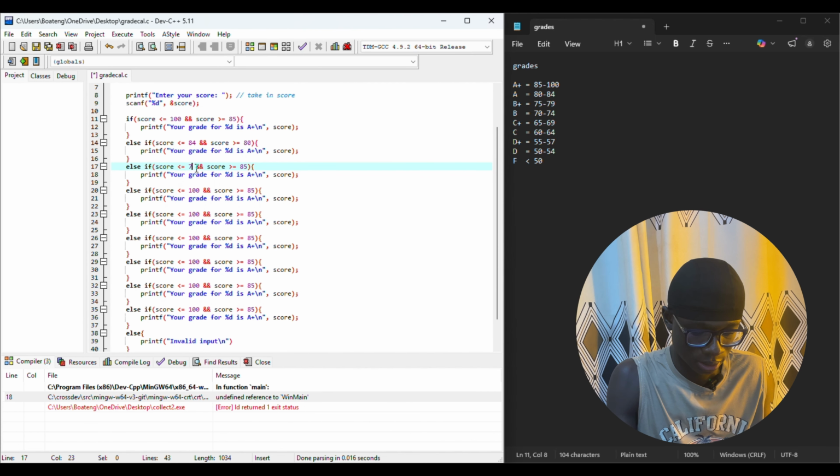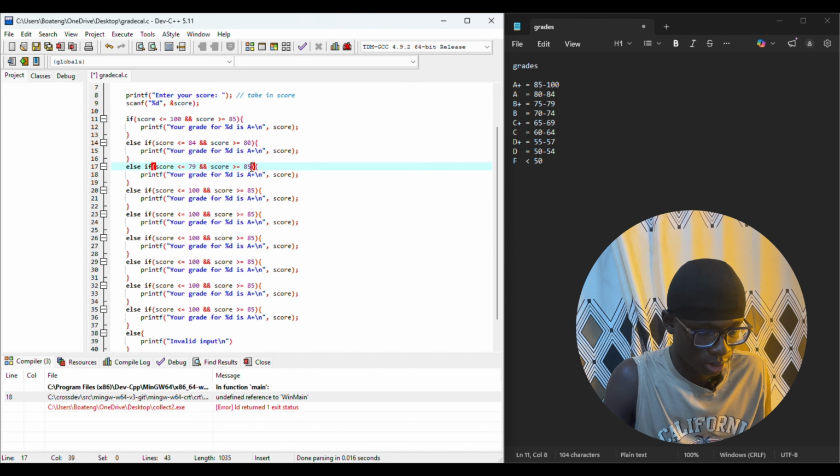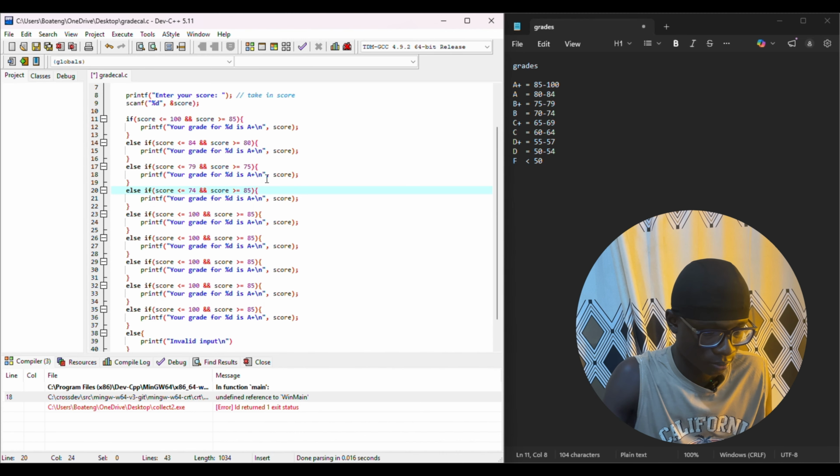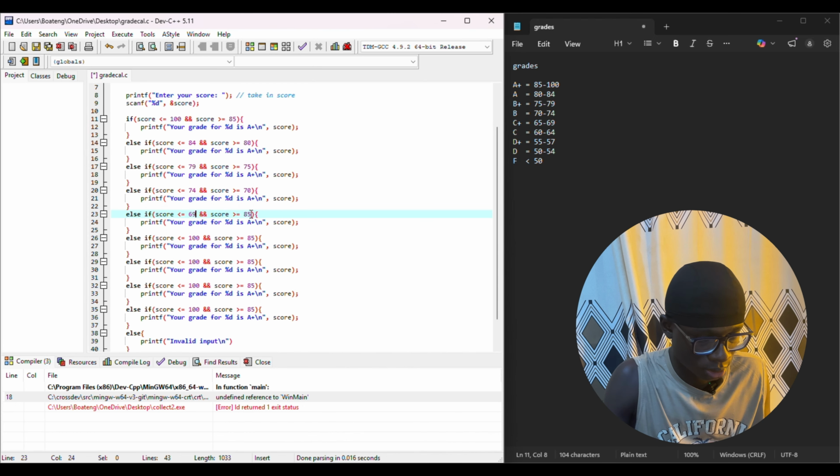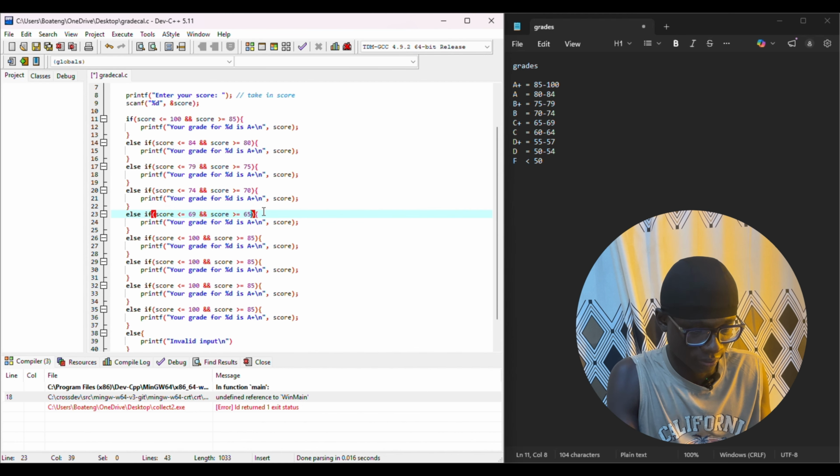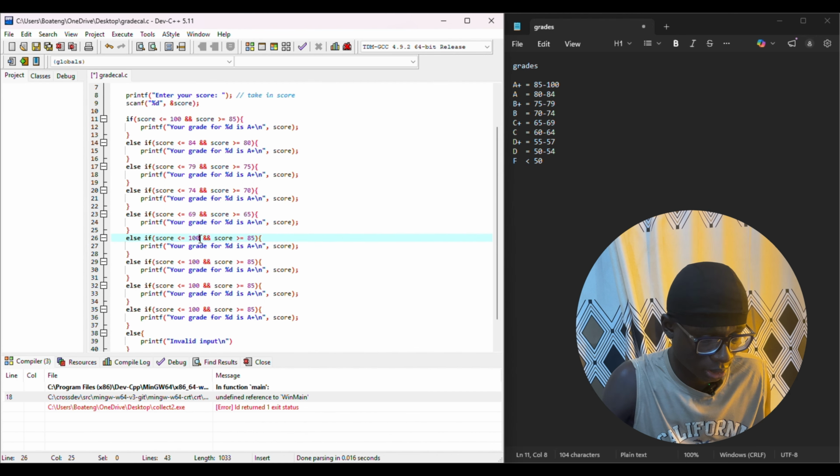So 79 right here. Then 75, if it's greater than 75. So 74, then you go to 70. Then 69. Here make it 65, if it is greater than 65 and less than 69.